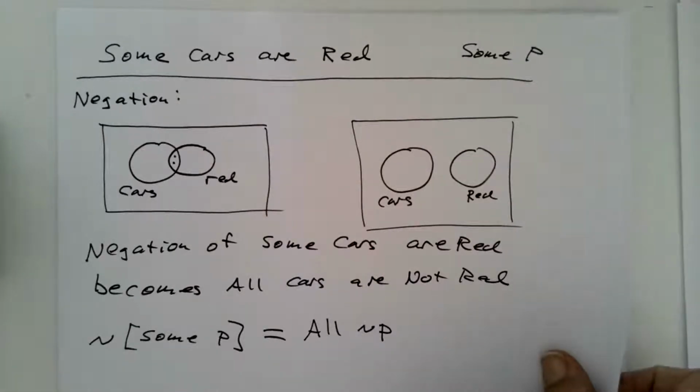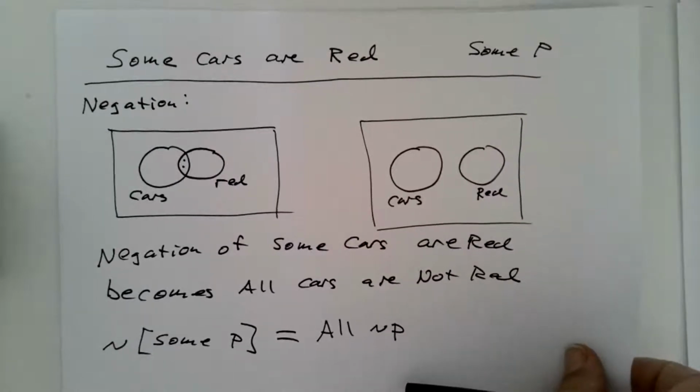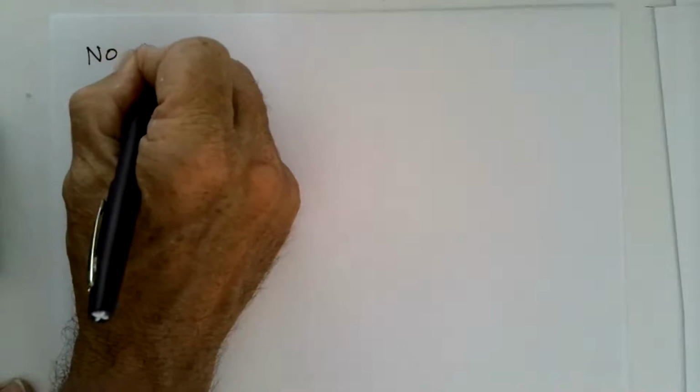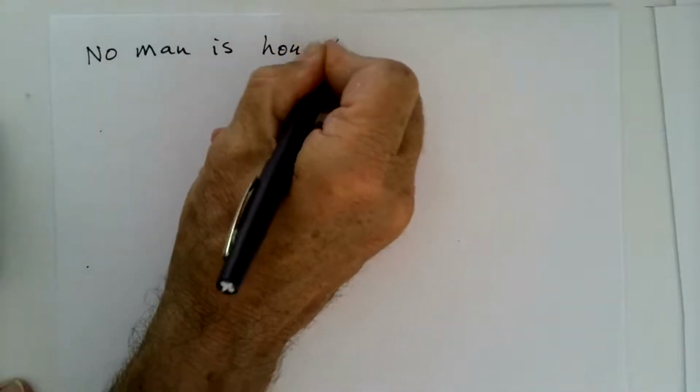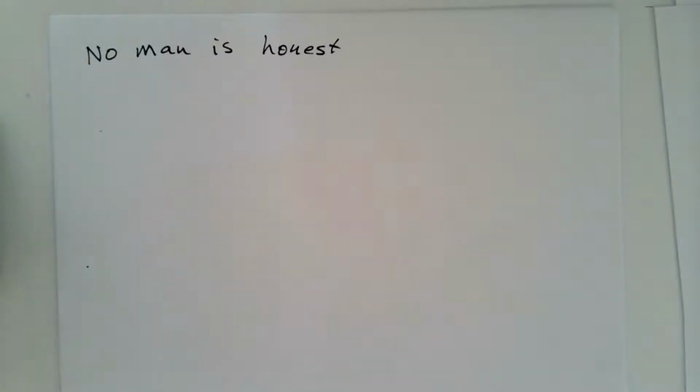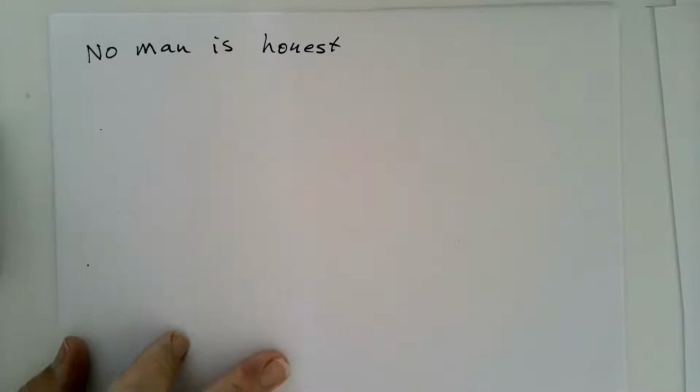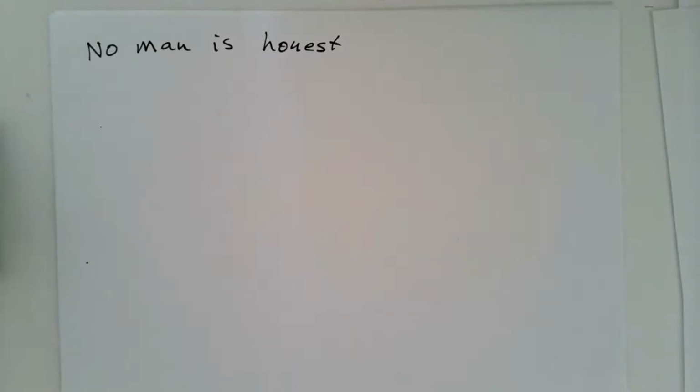Now, there's one thing that can make this a little bit tricky. What if I say the following? What if I say no man is honest? Now, again, this has to be a true statement or a false statement, so you've got to make sure that we can define that. So let's say for the sake of our discussion, we say honest means always tells the truth. I'm saying no man is honest. Is there another way that I can say that? What is an equivalent way of saying this?